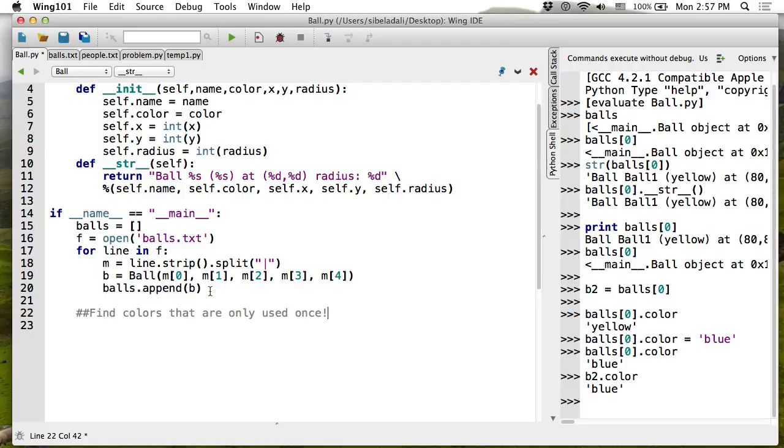Okay. So balls are different colors. I want to find colors that are only used once. How would I do that? So what's the first thing you think about when you hear something like that? Go through in your mind, what are the things that you know? What do you think? What do we know?